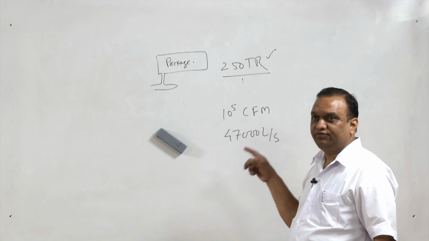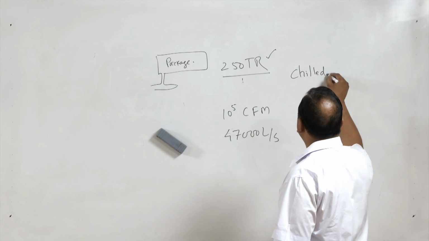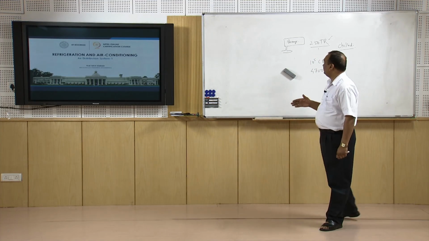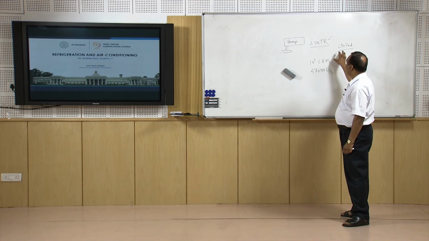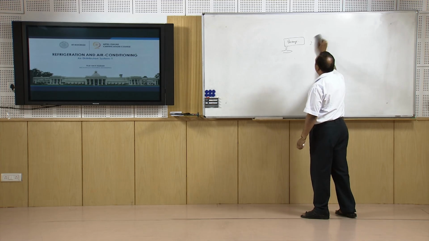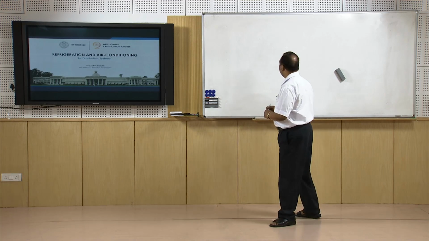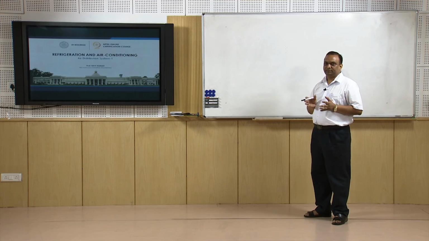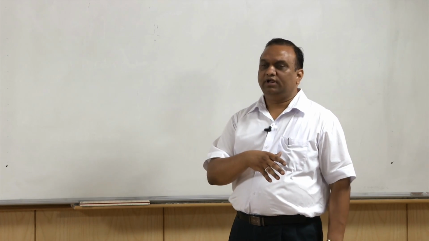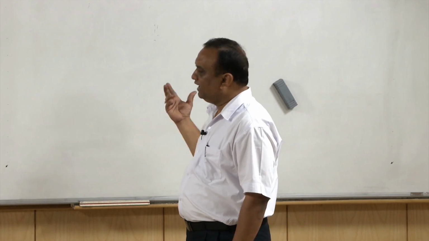Instead of doing that, chilled water is used. Chilled water here acts as a secondary refrigerant. Chilled water takes heat from the building, and this heat is subsequently transferred to the refrigerant in the centralized cooling system. However, if the capacity is low, for example 50 tons or 60 tons, we can go for a direct expansion type of system. In direct expansion type of system, the air is cooled in the centralized cooler and it is circulated in the building. For the circulation, air handling units are required.